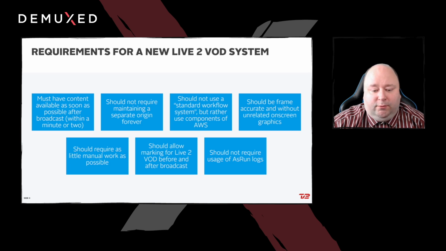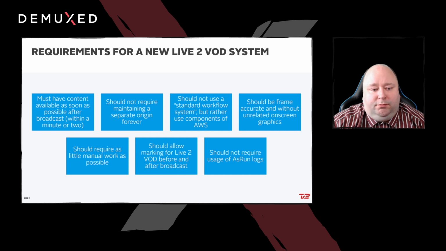Last thing we have on our requirement list here is we don't want to use as-run log files as the basis for the live-to-VOD system because we sometimes see problems with how these files are written, or they might not be written as quickly as we would like. For those unfamiliar with what as-run log files are, they are logs of what was played on the channel, basically the channel playlist, and it's writing the log of when it broadcasted each individual program. They're literally logs of the channel as run. They also make it really hard using those to ensure frame accuracy with the video because we only have the timing of the logs independently of the video signal we're getting.